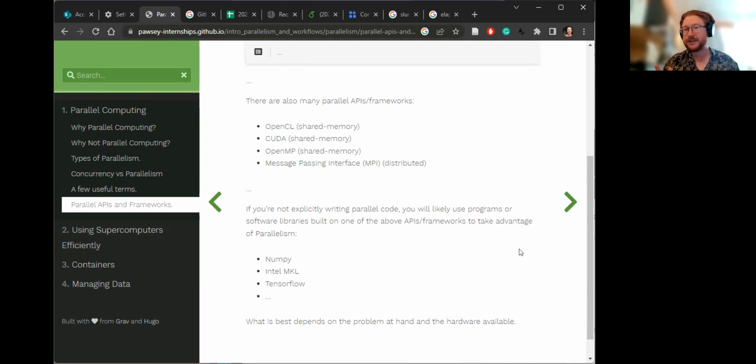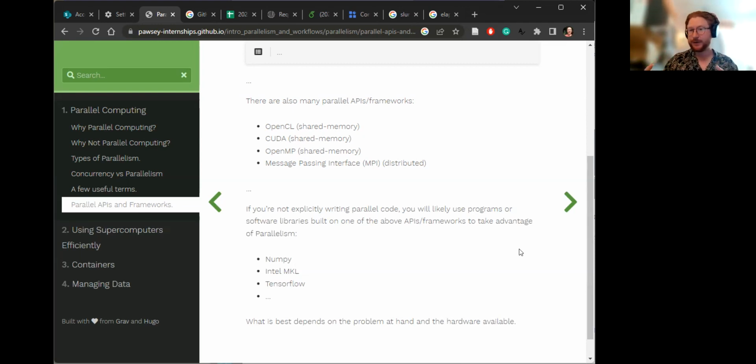These include things like NumPy, which actually has some shared memory parallelism built in, or the Intel Math Kernel Libraries. So we talked earlier about vectorization.